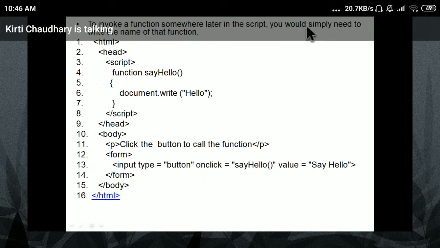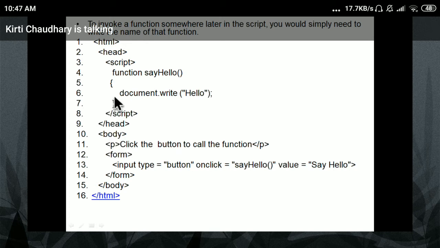Now see one program. Now calling a function. To invoke a function sometime later in a script, you would simply need to write the name of the function. Now a simple program I wrote here. JavaScript is written. Simple program: function say hello and the message is given, hello.